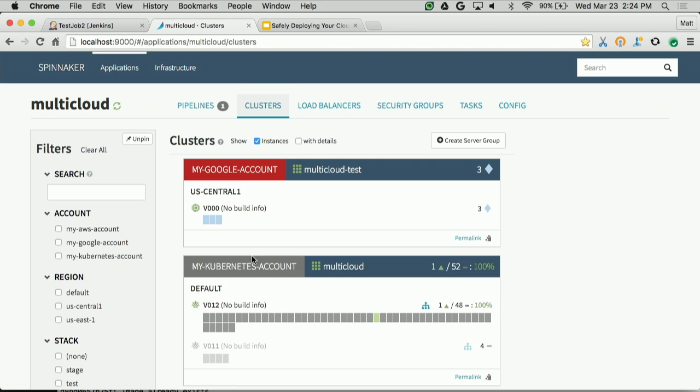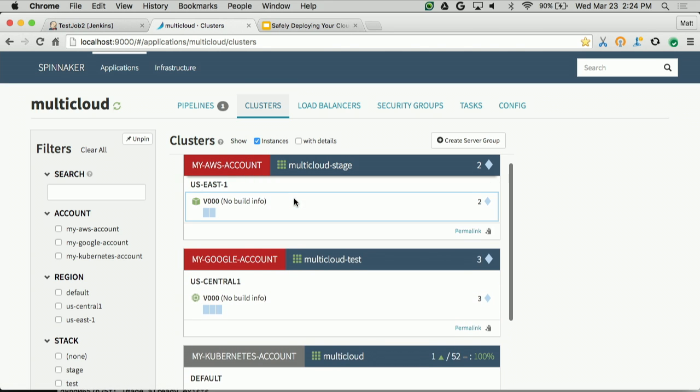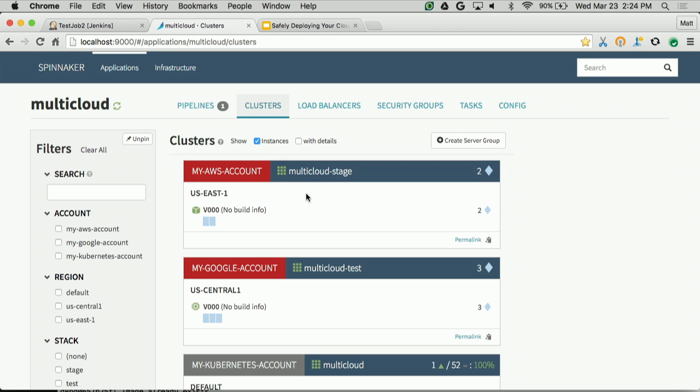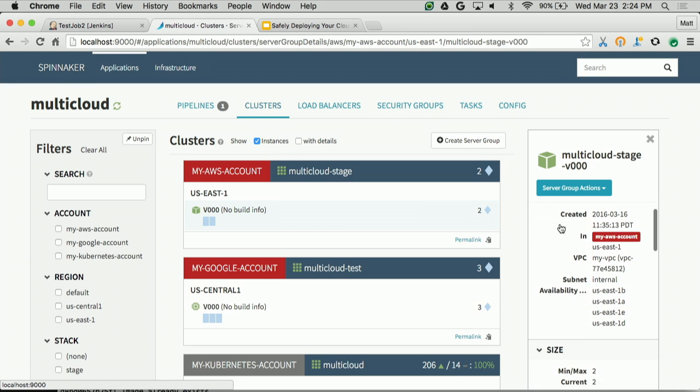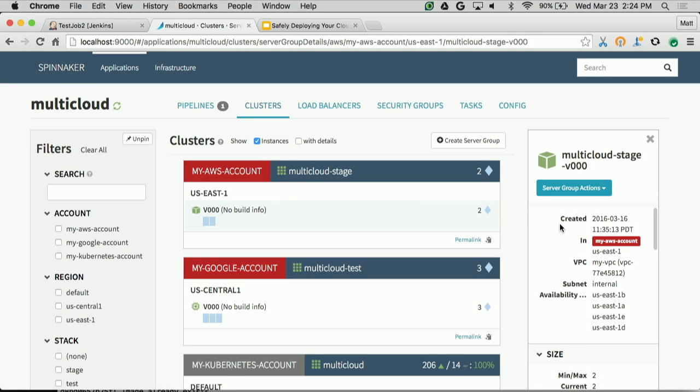So at the bottom, we have a Kubernetes cluster. In the middle, we have a GCE cluster. And then at the top, we have an Amazon cluster. And they all look quite similar. All the health checking works quite similarly. You get the high-level view looks about the same. But then as you start to drill down, you can see there are differences. And you can get to the details if you want. So you can see, obviously, the zones are different. And you can see the VPC information and so on. And there are context menus and things everywhere that make sense for the selected resource types.